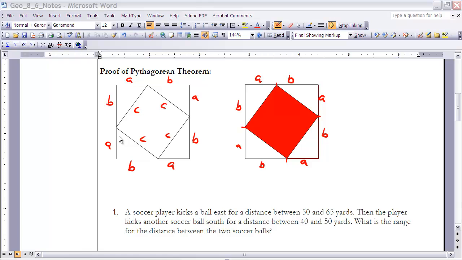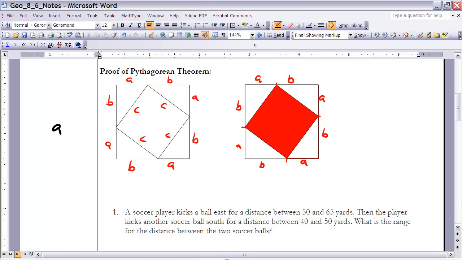Okay, in your book they go through a formal proof of the Pythagorean theorem. I want to take a little bit of a different approach here. I want to look at it strictly from a geometric standpoint, looking at the areas of the squares A, B, and C. So what I've done is I've taken our right triangle ABC with legs A and B and hypotenuse C, and I've created a bigger square with the triangles. So I've got 4 triangles put together, and by doing that, the dimensions of my bigger square are A plus B.